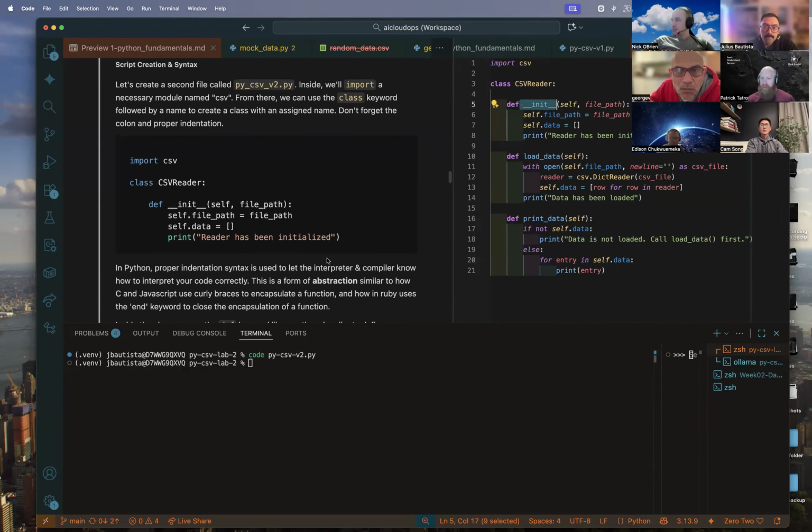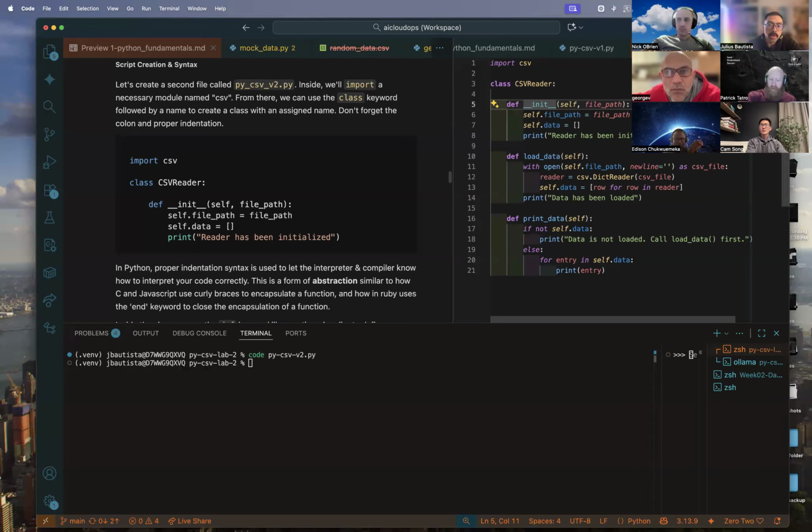So for those of you that aren't familiar with this syntax at all, Patrick called it a dunder init because what we have outside of the word init are two underscores. So dunder is essentially slang for double underscore. And in Python, dunder methods are essentially magic methods. You could use a dunder len, len for length, dunder string for string. And these are the methods that are built in and instantiated when you call init, right?